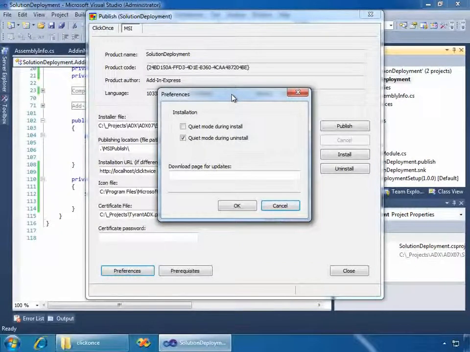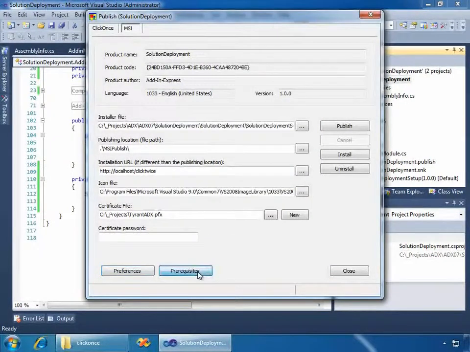We have quiet mode during install and quiet mode during uninstall. And what this will do, if enabled, is hide the Windows installer user interface either during install or uninstall. And the download page for updates, that's your place to specify a URL for any additional information available related to the updates.